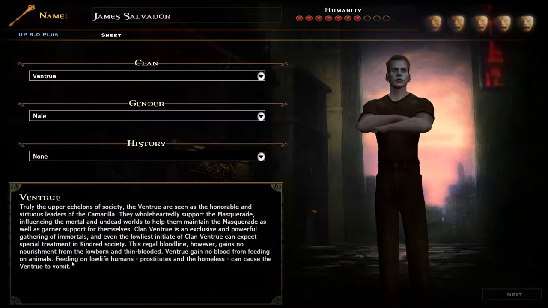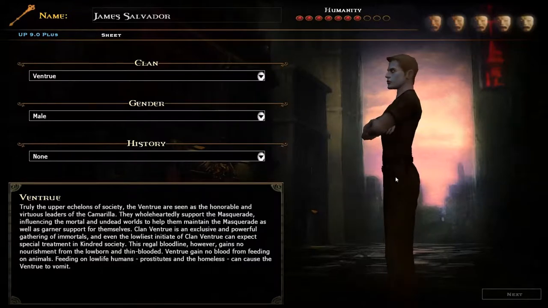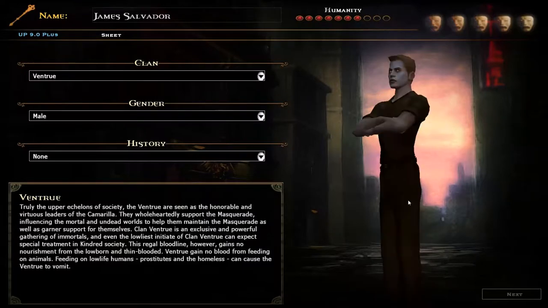No blood from feeding on animals or low-life humans. That's weird, because in the game, basically you have to choose something that you can't feed. Oh my god, his eyes follow you. How creepy is that? Look at... Oh my god, his eyes rolled back into his head. Alright, well that's fucking weird.